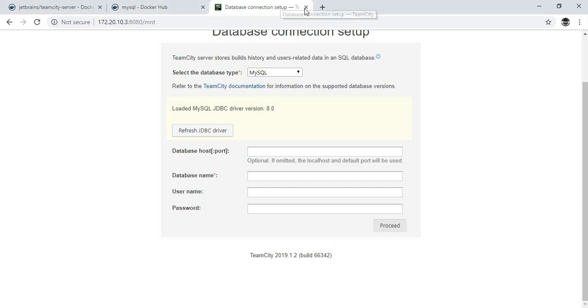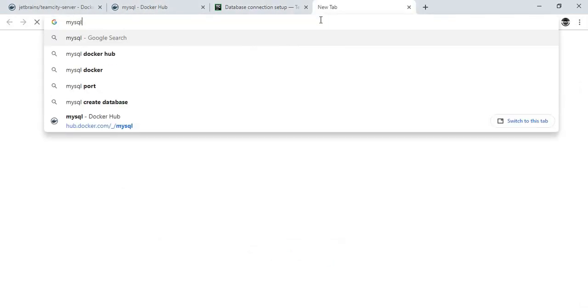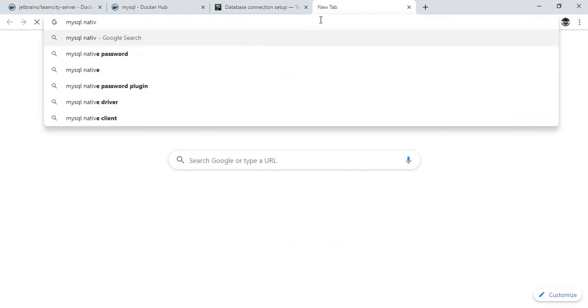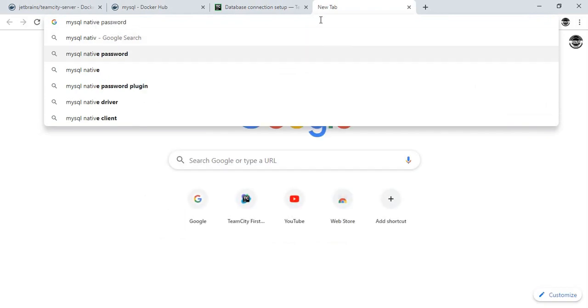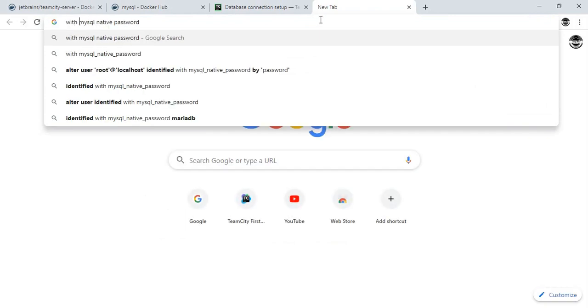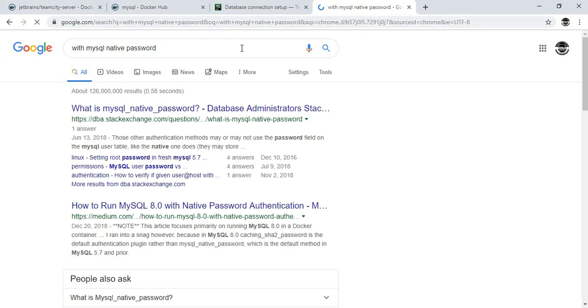We have to use mysql_native_password because there is some issue with the default authentication, so I decided to use this.